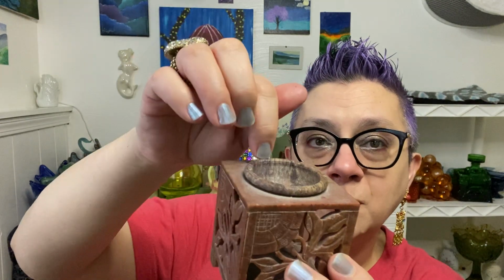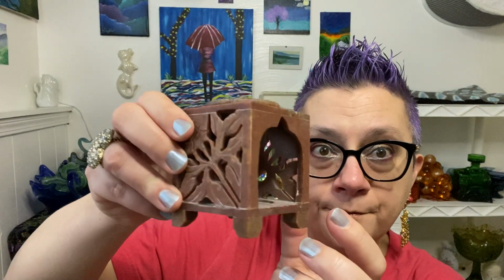Really liked that. And for that same sale, picked up this carved soapstone incense burner. I don't think it's vintage, but you put your little candle in here and you can put oil in here, or you can put your incense cone in here. So got that. And this kind of stuff my daughter really likes too. So sometimes she sees it and buys it from me before it even makes it to a sale. She's got a really cool setup with some crystals and some things like that.